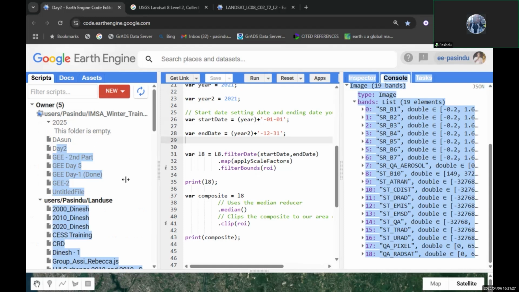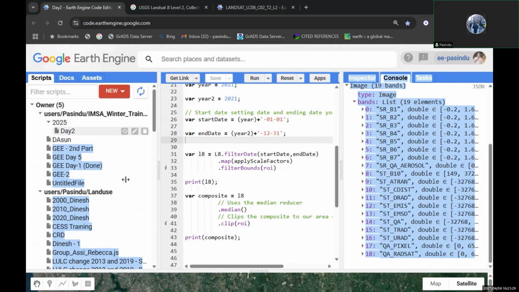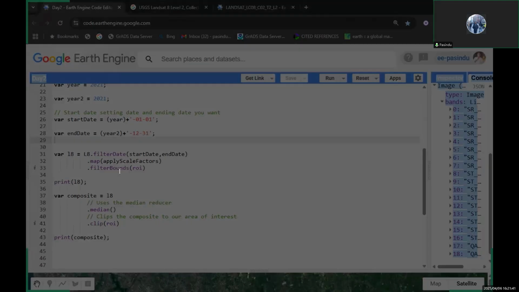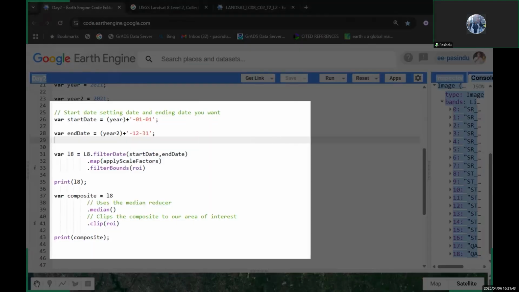Okay, send this part as well as a screenshot to your group, so you can also follow the last steps that we have done. Let me go to the group.